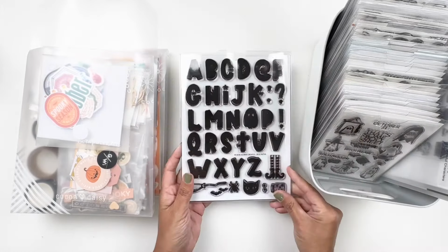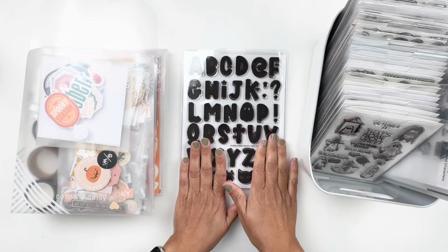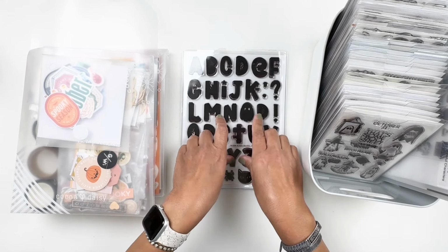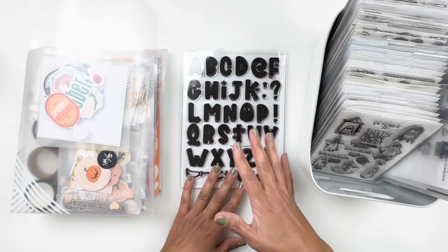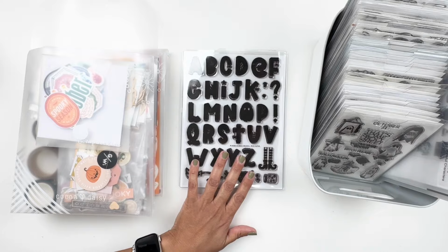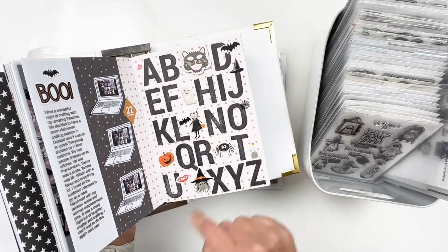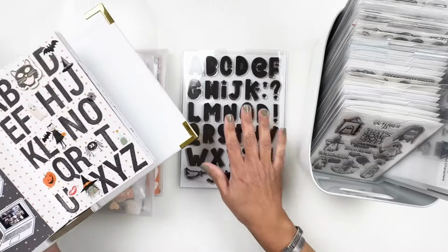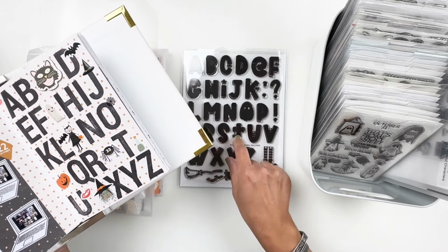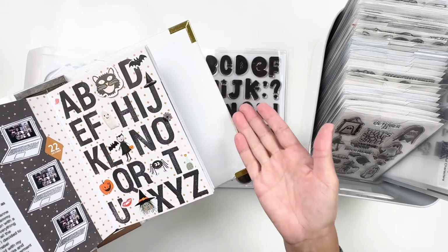Well, especially this one, because every year I do a page where I stamp out alphas and I mix in some Halloween icons. So like a cat for C, a ghost for G or O or something like that. I've done it for so many years now. I started, I think, in 2021. And you'll see here, the first time I did it, I mixed in some embellishments. But this year I have this fun stamp. So this is going to be fun to use instead of making my own. But I did it in 2021, 22, 23, and hopefully this year in my October daily.